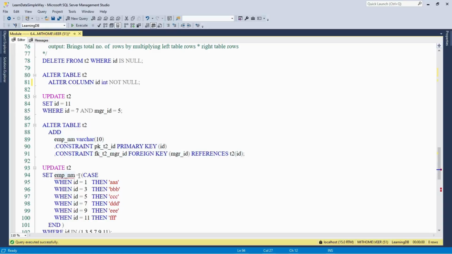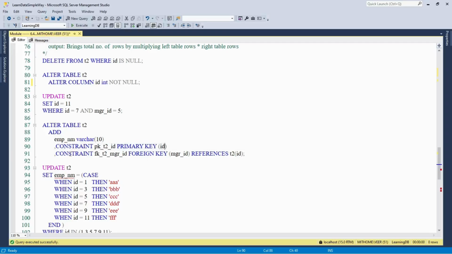For that reason, I'm adding a new column called employee name in the format of varchar 10. Then the constraint I'm applying onto the ID column of table 2 is primary key, and that is the column ID. So the constraint, then the constraint type, then the constraint name, and then the column name.